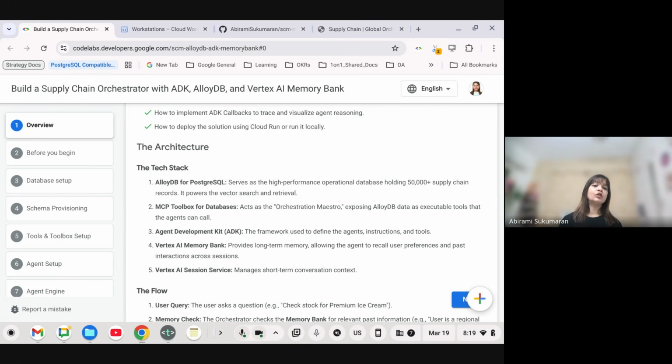But MCP Toolbox for Databases is a free, open source tool from Google. You can take a look at that, Google Cloud's very own free open source service that's available to provision this MCP capability for your database tools to your agents. But the best part, it supports, I think, 47 or 57, I don't know the exact number. It's a two-digit number greater than 40 and ends in 7.